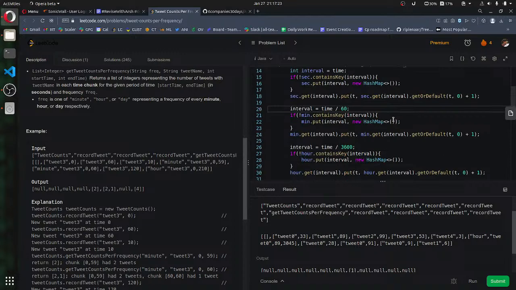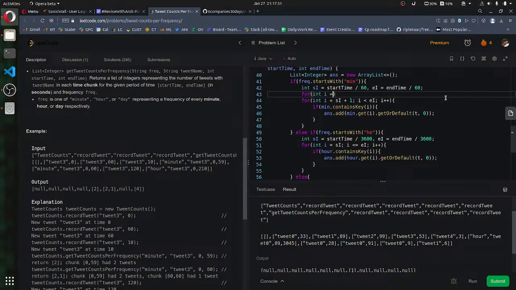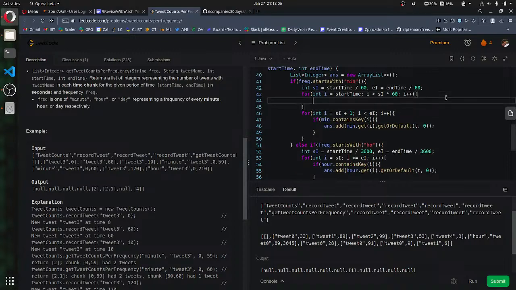Okay, now si plus 1 to less than ei, we will use this one, and before that for int i equal to start time, i less than end time, into 60, and i plus plus. That's all I can do.